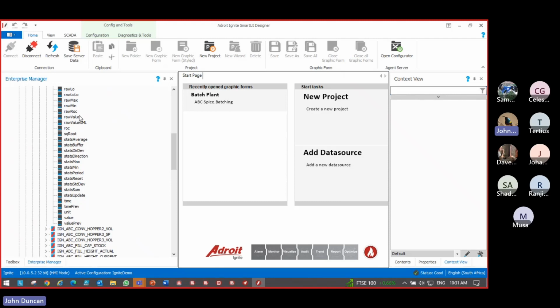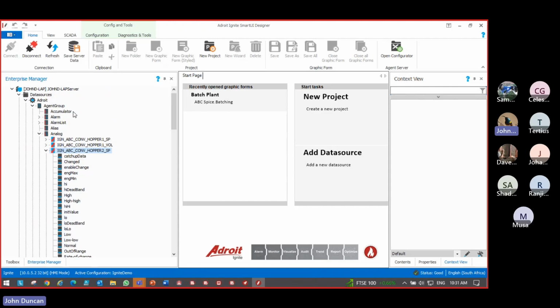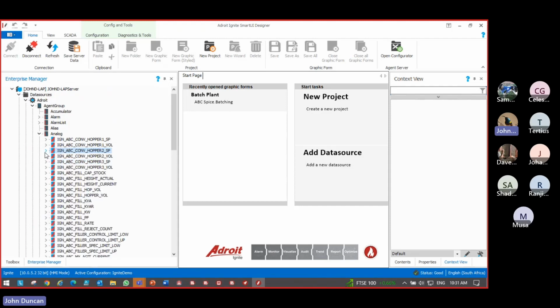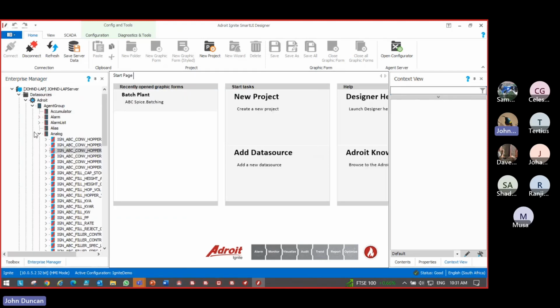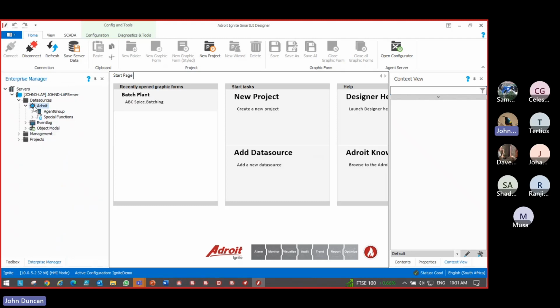You can have your raw value or your engineering value, all these things, engineering max, engineering min. So there's a lot of slots that you can actually use in your graphic forms, depending on what you want to show. You can add different data sources. If you have an OLE source, you can actually add it from here.